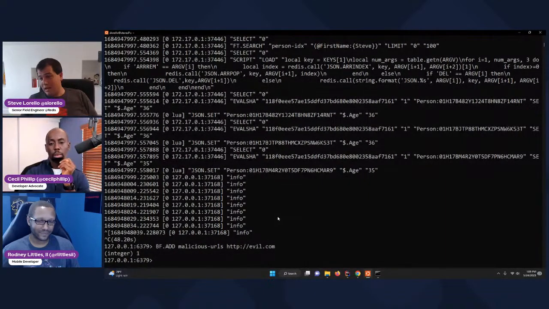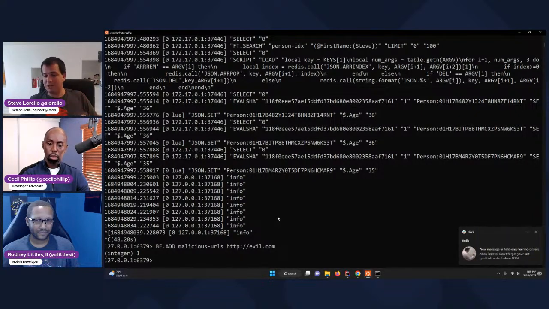What this will do is create this Bloom filter for you, which operates sort of like a set, but instead of having to maintain all of the records, you maintain a tiny fraction of the size of those records, and you're still able to pretty closely answer the question.